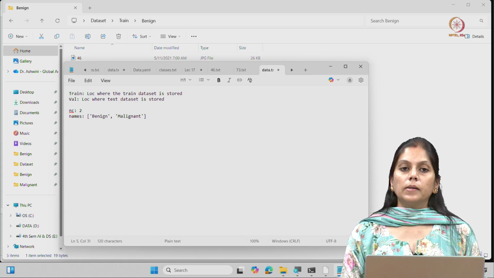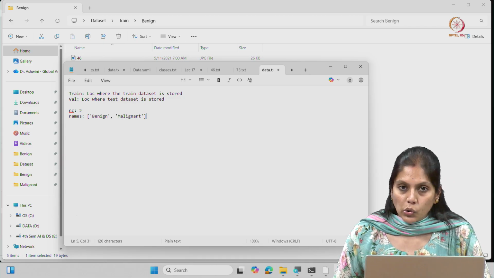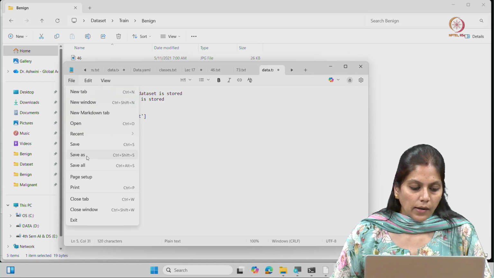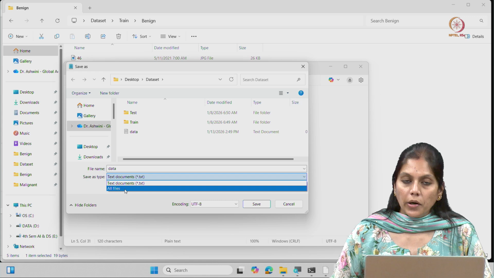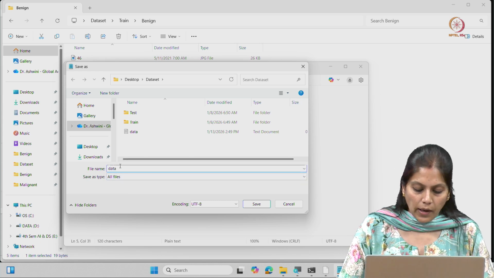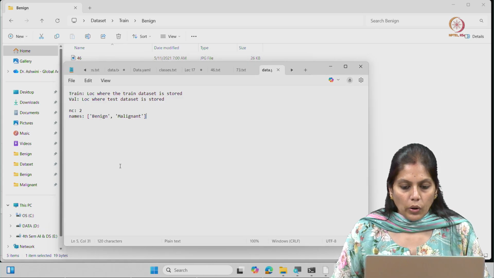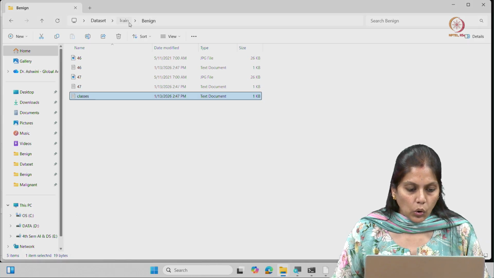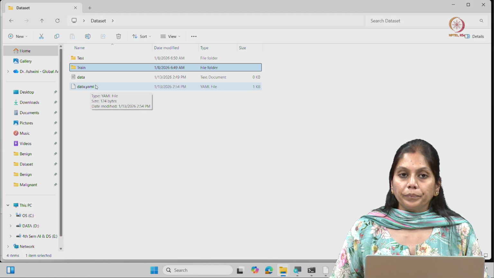This is the YAML file, but what you have stored here is a text file, right. So, go to File, Save as. Here, click on All files and then explicitly save it with the extension YAML. Now when you open the folder, you can see that we have a YAML file.